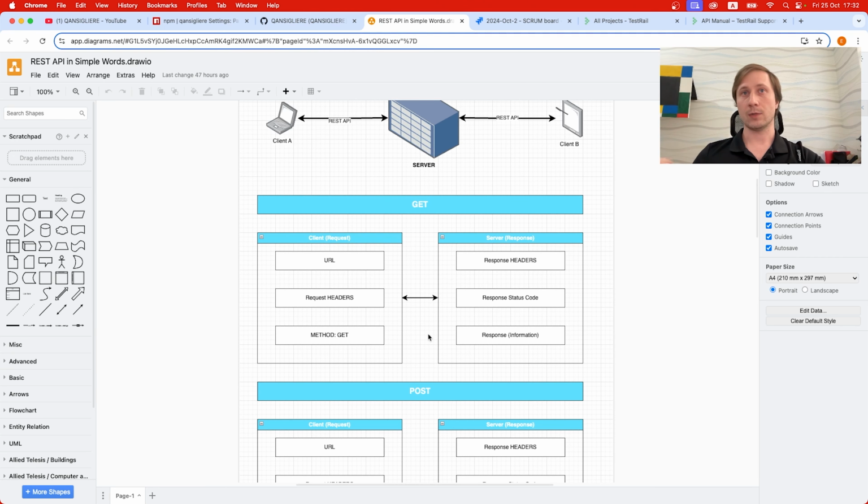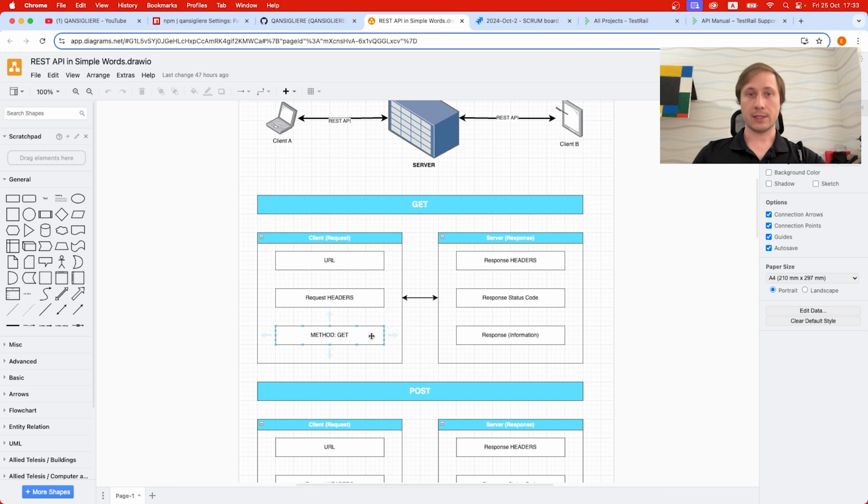To make a GET REST API call, you need to provide three parameters. The first parameter is a specific URL for a specific API endpoint. The second parameter is request headers. In request headers we provide information about what type of information we send to the server, what type of information we expect to receive from the server, and what our credentials are for authentication. In some cases we could send additional information like user agent, which means who sends these API calls, or information about the time zone used to adapt responses or requests to a specific time zone.